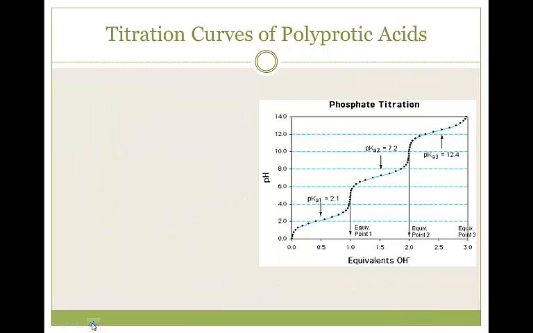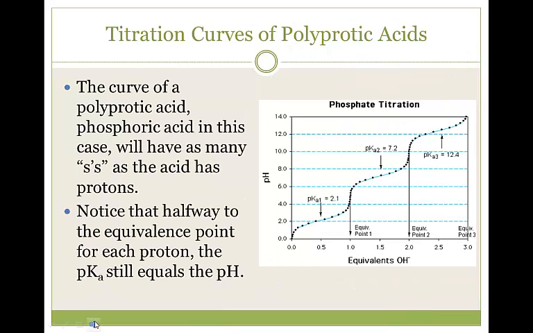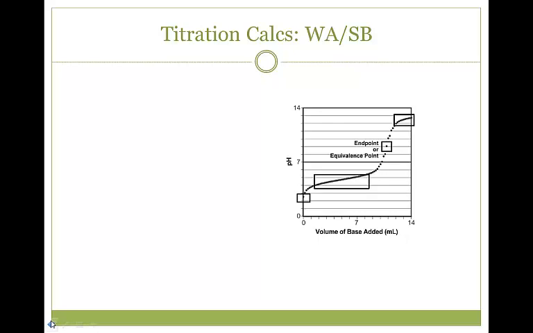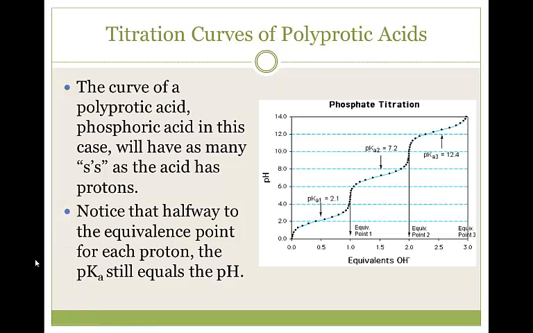Okay. The last different curve we see here, then we'll practice a little bit with these different solutions. We get here the titration of a polyprotic acid, and what you'll see here is multiple S's. You'll have as many S's as you do hydrogens. So if we move back here, here's our first equivalence point right here. Here's our second equivalence point, and if this continued, it would do something like this. So this is a triprotic acid because we have 3 different S's. There's 1, there's 2, and there's 3 right there.